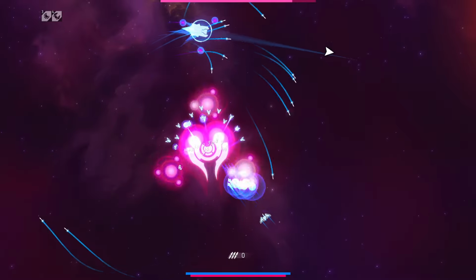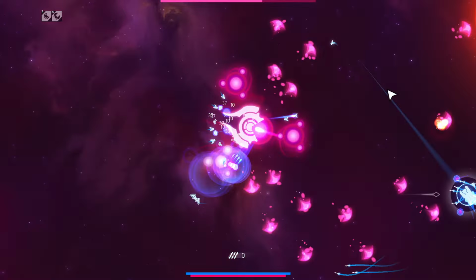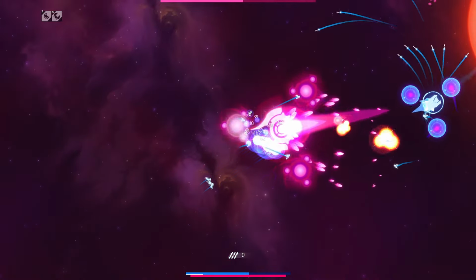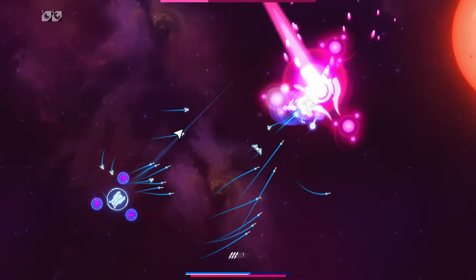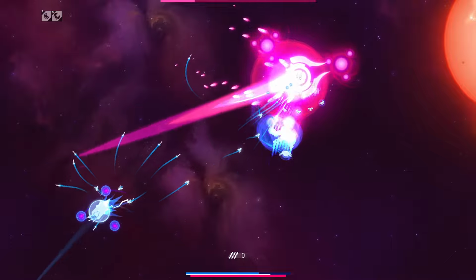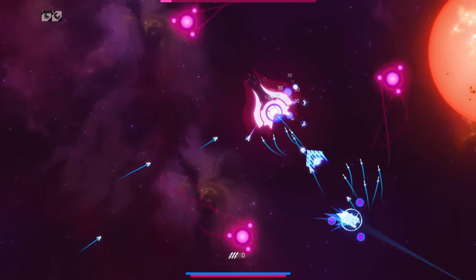Hey, he's got the same shield as me! With the little orbs orbiting him. Let's teleport over here. And the drones and the missiles get some big damage in. Teleport back over here. Try to avoid his balls. Only my balls are allowed to touch people.